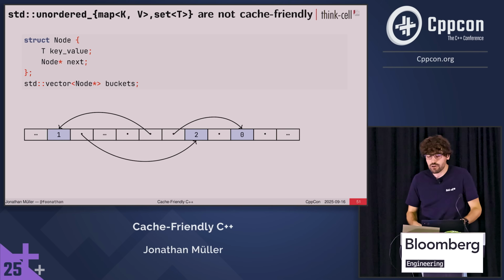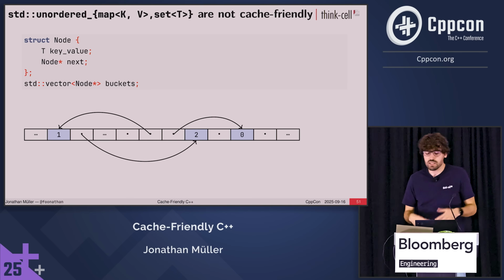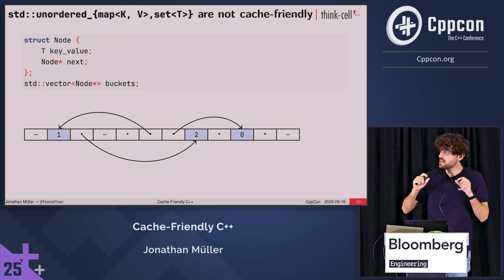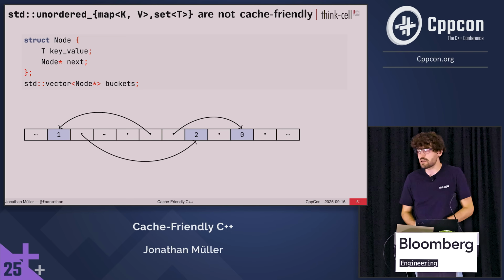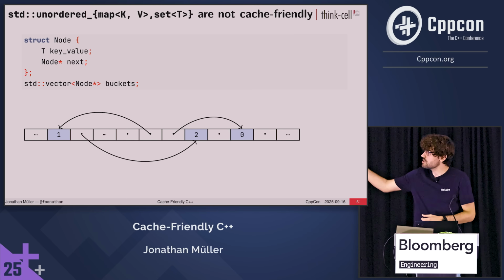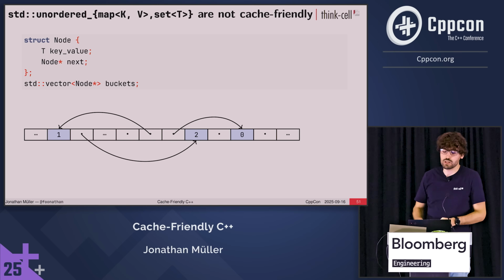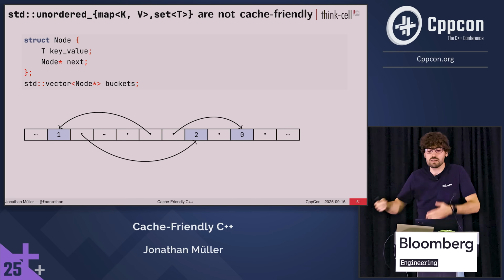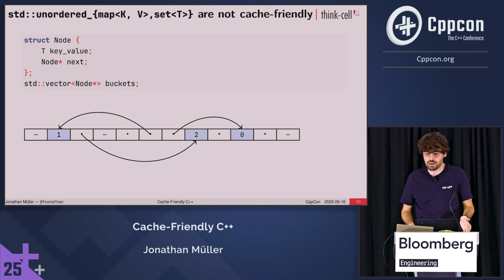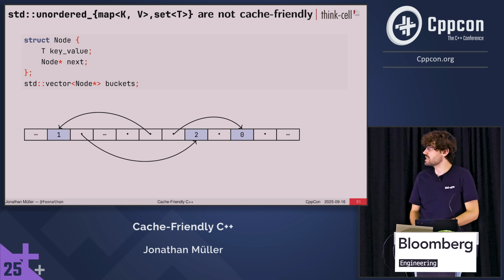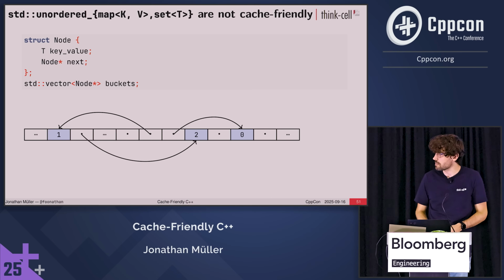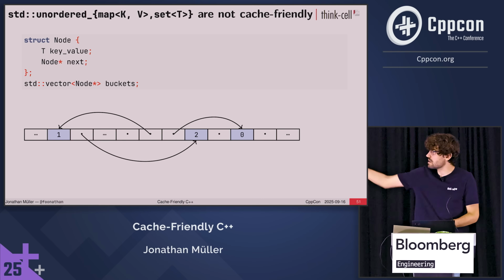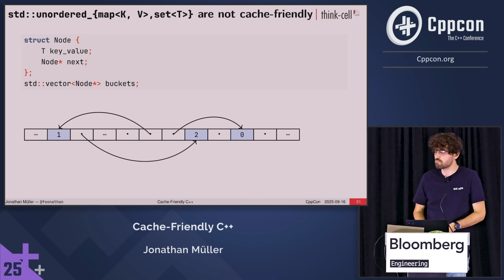And really unfortunately, unordered map and set are also not cache-friendly. This is because they use closed addressing, which means that it's fundamentally an array of buckets. And each bucket is a singly linked list. So we're having a vector of node pointers, and each node pointer has the key-value pair, and it points to the next one with the same hash value. So when we want to do a lookup, we compute the hash value, we pick a bucket, and then we follow the pointers until we find the key-value pair of our thing. Right? This isn't great for the prefetcher. This wastes space in our cache line due to all the metadata, so it's not very cache-friendly. And that is why in our benchmarks, for small enough values, the sorted vector beat the O(1) thing, because it's a bit better for the prefetcher.